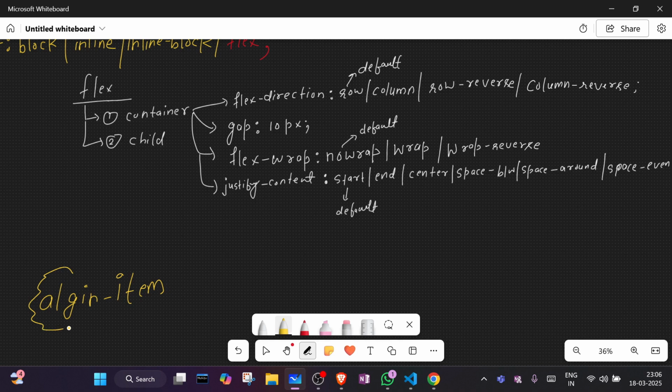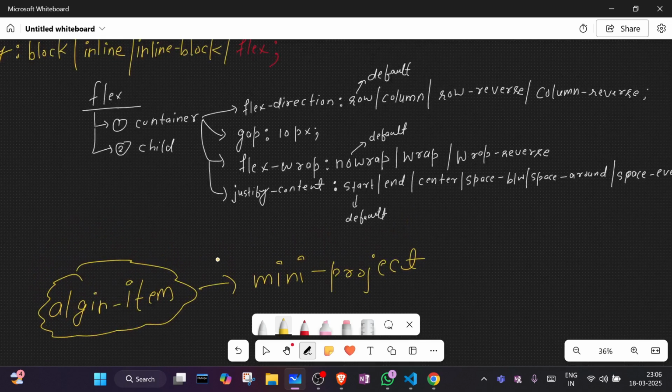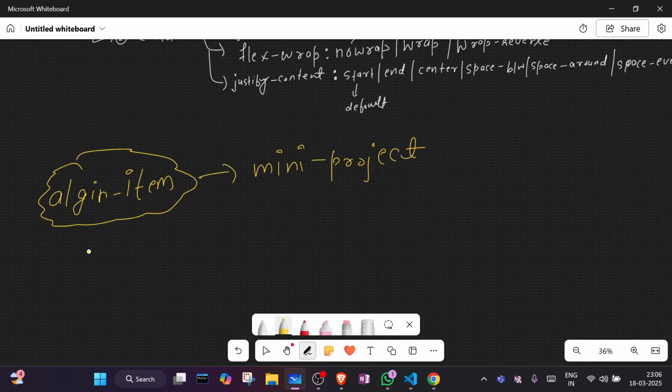So this we will discuss tomorrow, and based on all these properties we will create one mini project in tomorrow's class. So be ready for that. Tomorrow we will finish the flex topic along with the mini project.